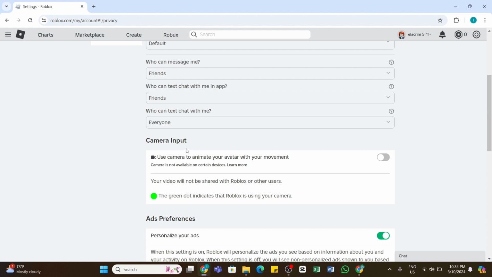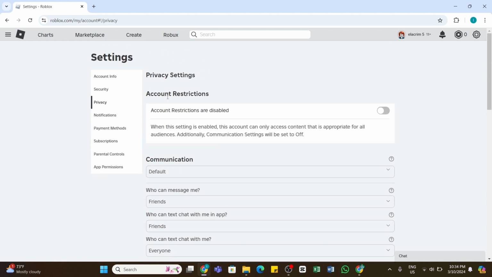Also ensure that the verification may take up to few days for voice chat to be activated. You need to regularly check your privacy settings for updates. Also note that it may not be available in all the countries. So by following these steps, you should be able to enable voice chat on Roblox.